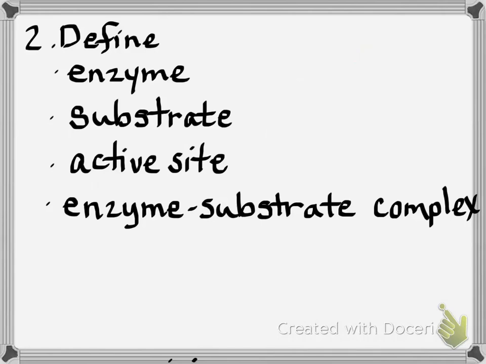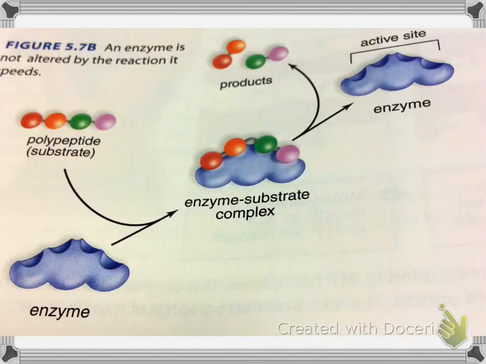Okay, number 2, I have defined enzyme, substrate, active site, and enzyme substrate complex. Please make sure you note page 57 for number 2. I'm going to have something like a picture from page 57. Now this isn't page 57, but this is something like page 57 because you wouldn't expect it to be exactly like what's in the book. So I just took this picture of an enzyme catalyzed chemical reaction. And so I want you to imagine if I gave you this picture but I took off all of the words, crossed out all the words. Could you label it if all the words were crossed out?